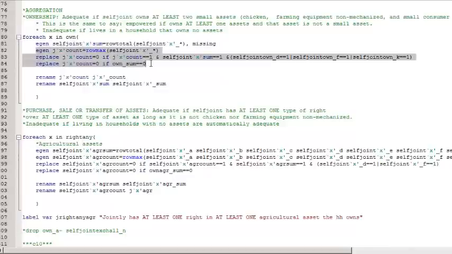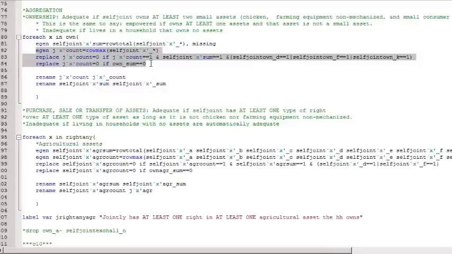Then we create the J own count, and this is the name in Stata for our indicator of ownership. This indicator is equal to 1, that means the individual is considered adequate, if his self-joint own is at least, the first line is at least one asset. If he owns at least one asset, that's what line 282 defines. If the individual owns at least one of those 14 types of assets, he is considered adequate.